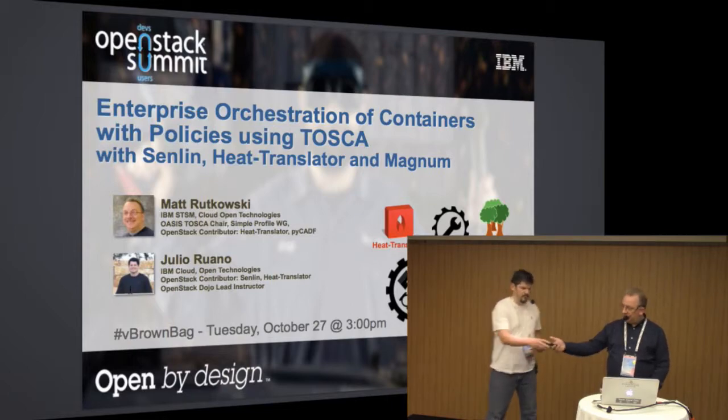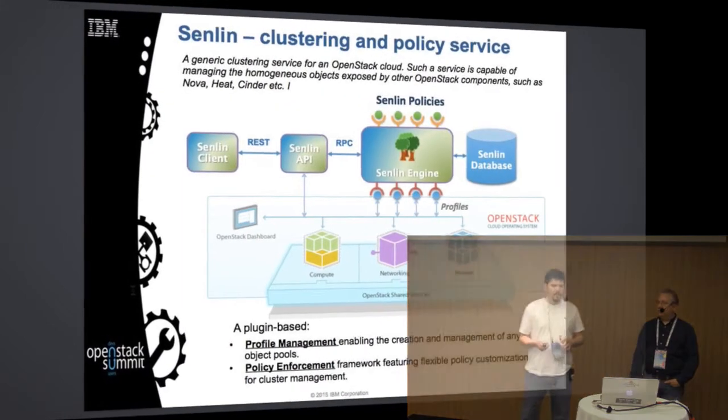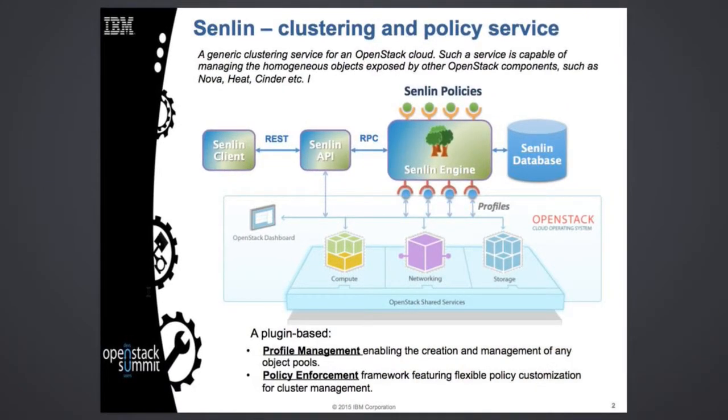Thanks, Matt. So the important thing to point out here is the Senlin architecture follows a similar architecture as many OpenStack core services. You've got a Senlin client that processes requests via REST to a Senlin API. The Senlin API handles those requests and sends them over RPC to the Senlin engine. The message handling there conforms to the typical message handling that you have within OpenStack, so there's reuse of Oslo messaging to support that RPC mapping.